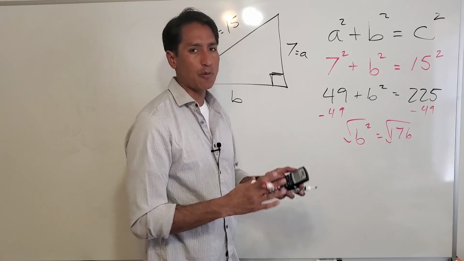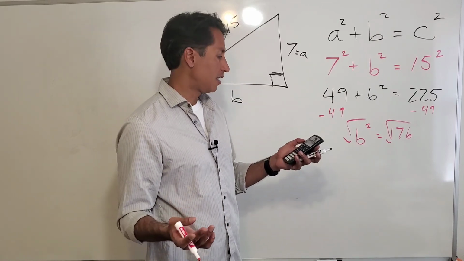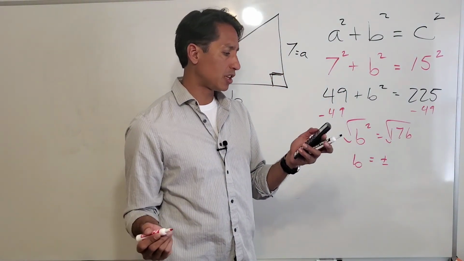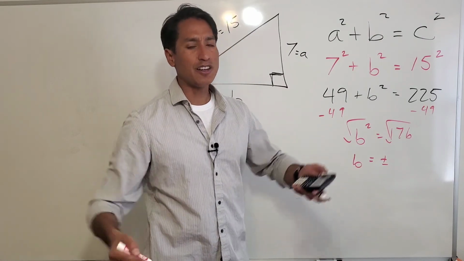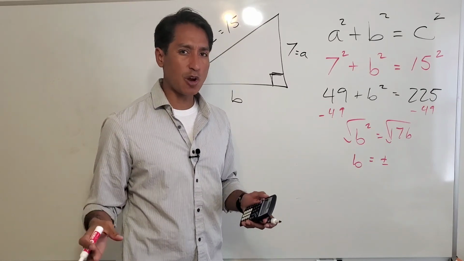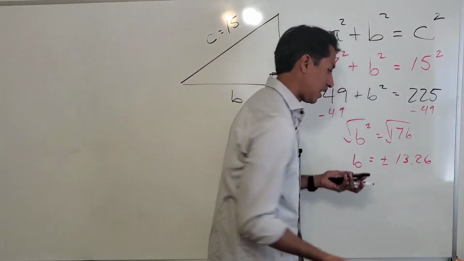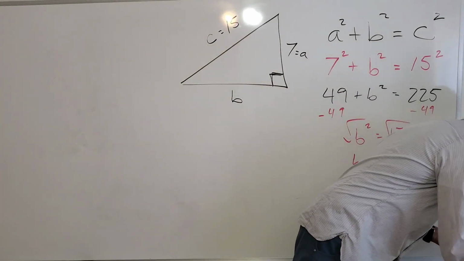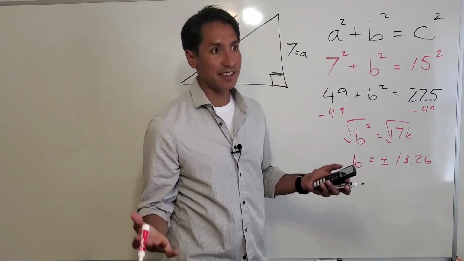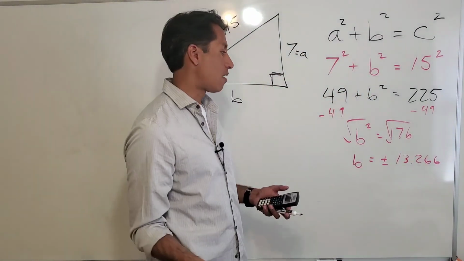A lot of times you're going to get answers with a ton of numbers after the decimal. I square root this and I get B equals plus or minus 13.266499916. Nobody needs that information. That's way too much. Stick to the basics, and if your book doesn't say so, I say just round it. We know it's like 13.26. What does this book say? Round to the nearest hundredth. So 13.266, but because it's a 6 after that, you could make this a 7. You could round it up if you wanted to.